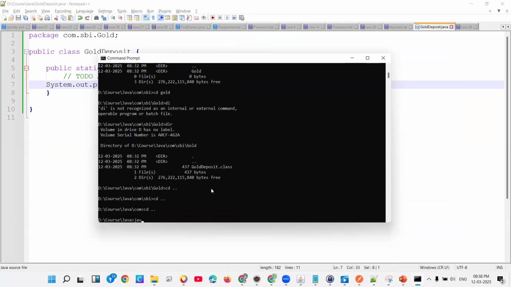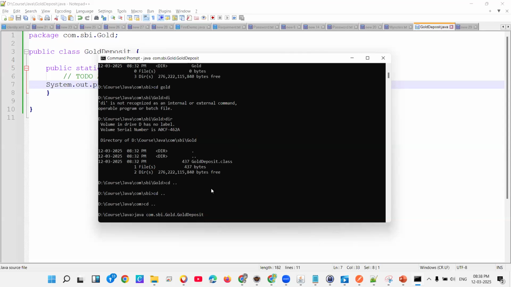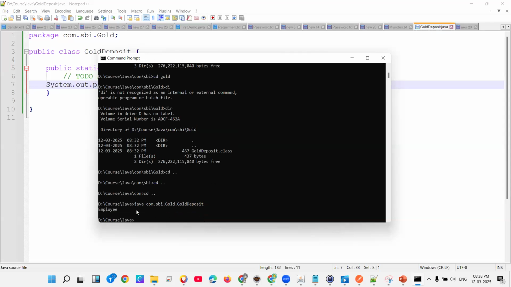So java com.sbi.gold.GoldDeposit. Like this, you have to run this class file.